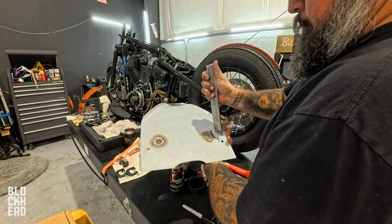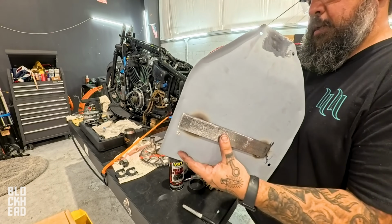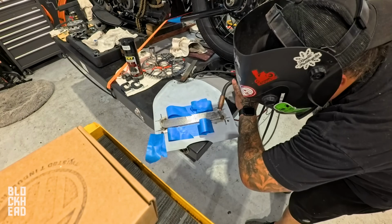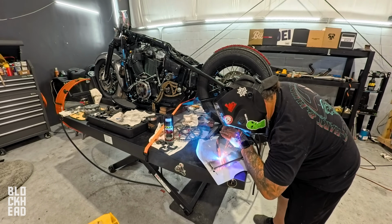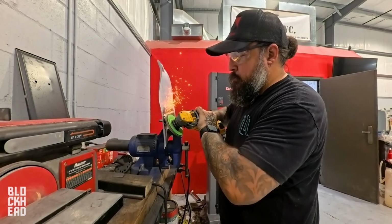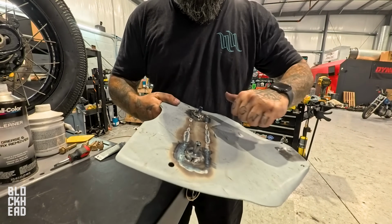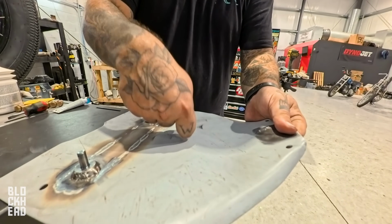So I marked the leftmost edge there, so I'm gonna line that up, see if the magnets will hold it. Do they hold it? Hey, they hold it. Structurally, it's doing its job. We got the regular thin metal there, thicker metal there. I know there's just the feel difference.